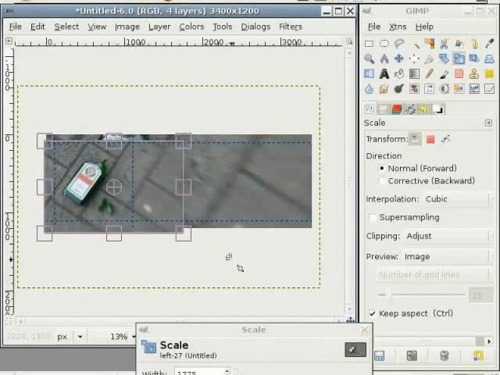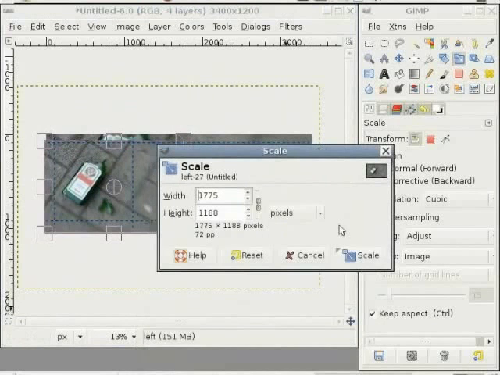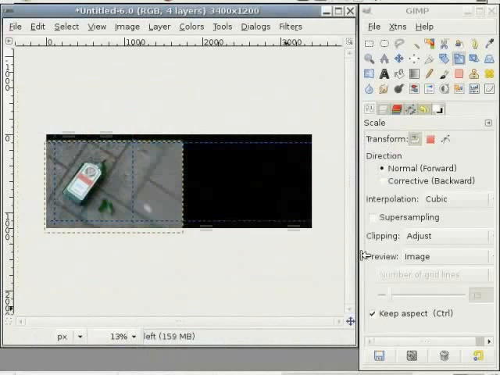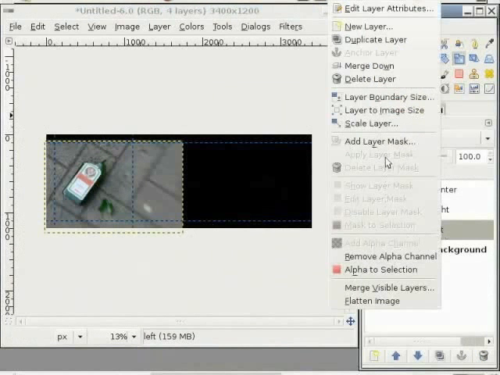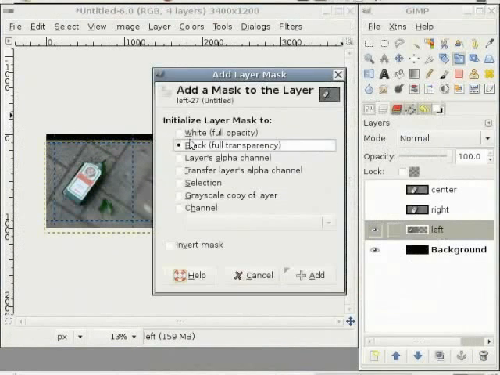Now I click on Scale and I get my scaled image. For getting the frame around the image, I just add a layer mask. And I make my layer mask black, that is full transparency, and just click on Add.